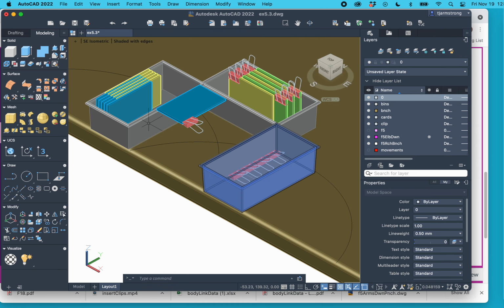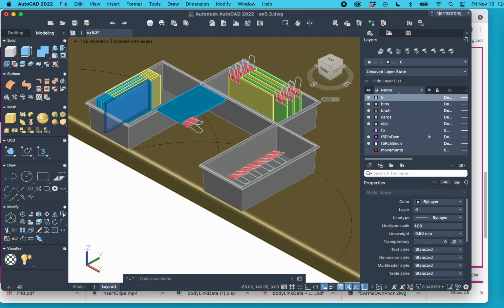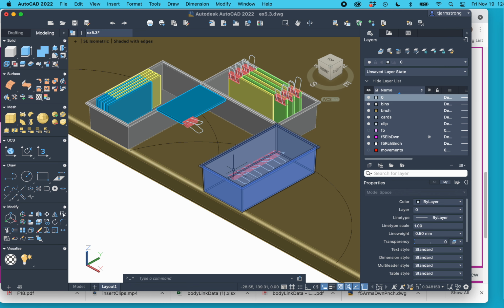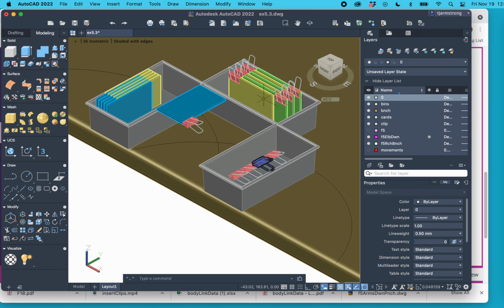Again, here are the bins with the cards. They're kind of staggered here, just to facilitate grasping each of the individual bundles. Over here are the clips. Now I've got the clips neatly arranged here. In practice, you're going to find they're probably jumbled together unless you take special steps to make sure that they are arranged in the best possible way for the worker to grasp them. And then over here are the cards with the alternating clips.